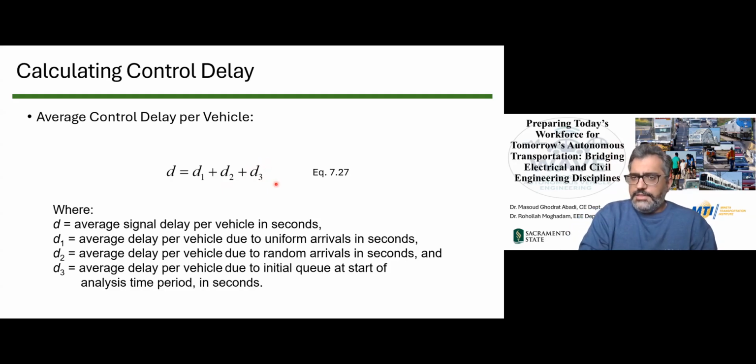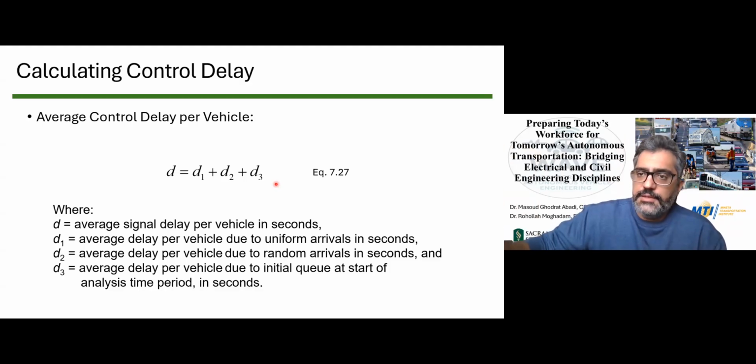How to calculate each one of them, there is a big theoretical body of knowledge behind each part of D1, D2, D3. It is outside the scope of our work. My hope was that for this section, you will learn that if we want to quantify level of service at signalized intersections, at interrupted facilities, delay is the measure that we use, versus density that was used for uninterrupted facilities.